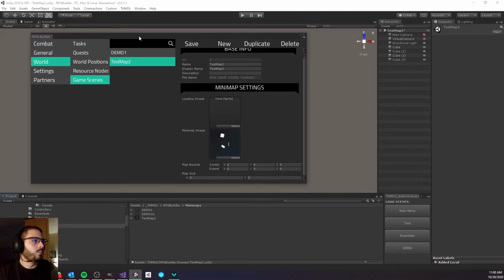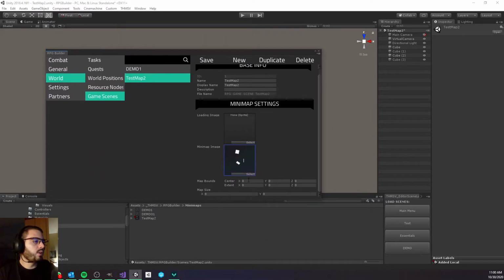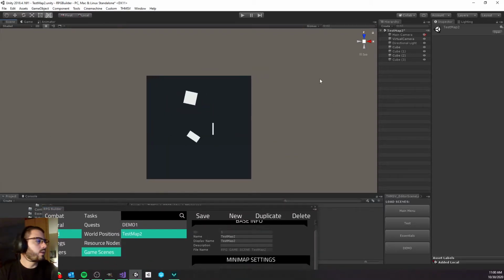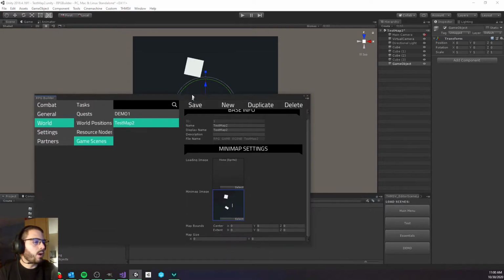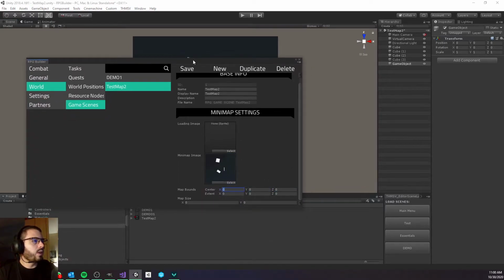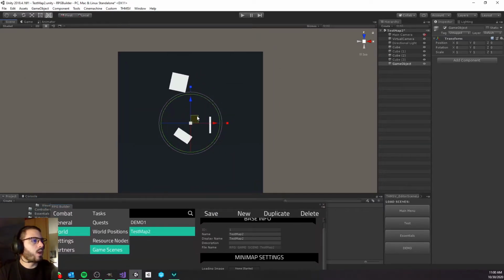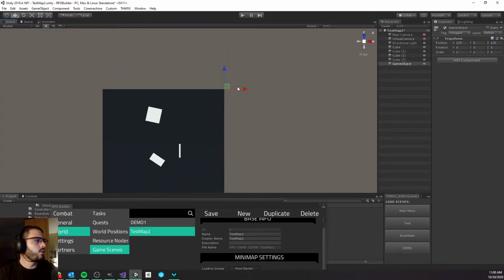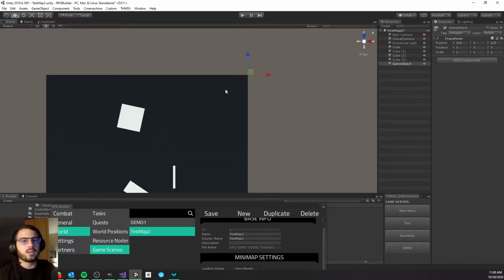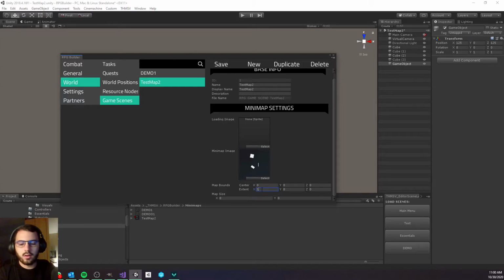This is very important. So map bounds, the center needs to be the origin of your map. And in this case, if you create an empty game object and I reset it to zero, you see that it's exactly at the center. So for me, it's easy, map bounds, and the center needs to stay 0, 0, 0. But the extent is basically how far your map is going. In this case, for me, it's about 125, because this square is 250. And you see that here, I now have the extent of my map. So you can just tweak around these values until you find something that matches perfectly the extremity of your map. So in this case, we will just write 125 here and 125 here and keep it at zero for the Y. That's it.